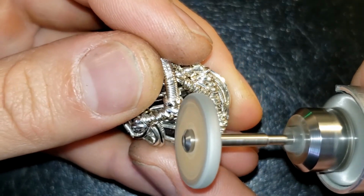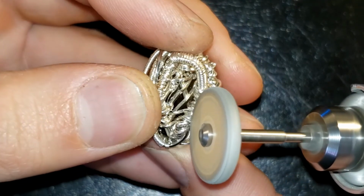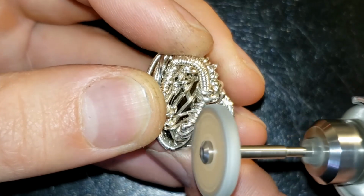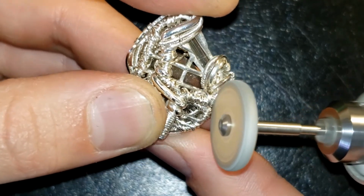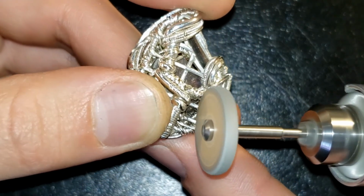And to get started, we're going to work out some of the tool marks on the back. You might be able to see my sterling and argentium silver stamp on the back that I've added there. I have to be really careful not to grind this down too far so I don't remove those numbers, but I do want to even it out just a little bit.